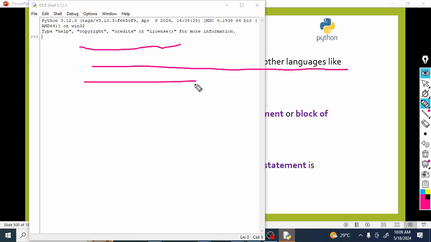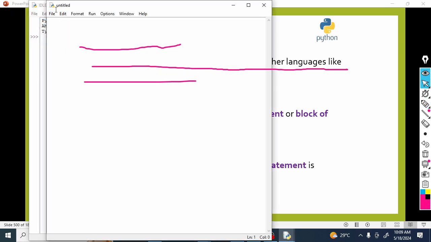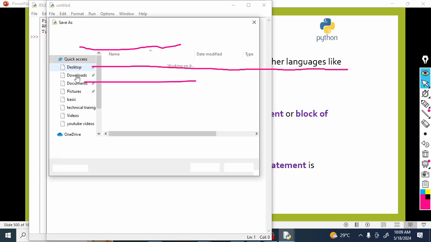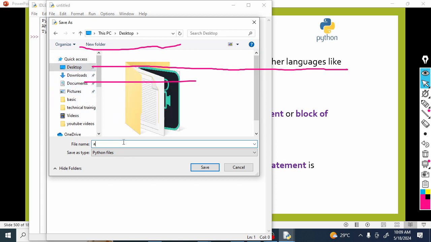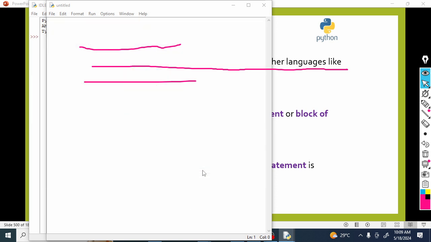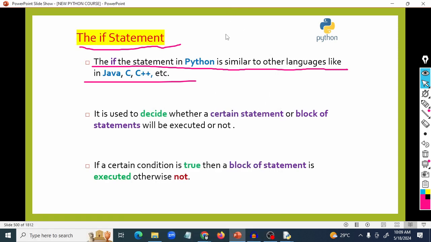You know that we already have the if statement in C, C++, Java, and in Python also. We use it here for the same purpose, to check the condition and decide whether to execute a particular program or not.